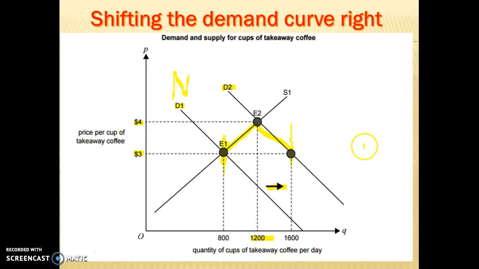And if you do get a question like this, state the value of any shortages. So in this case, if we kept charging a price of $3, we would have a shortage of 800 coffee cups because demand has gone to 1,600, but supply is only at 800. To get rid of the shortage, we increase the price.